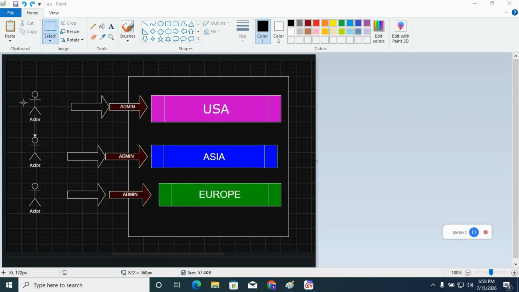Like if a person who is admin for the US region will not be an admin for the Asia region or Europe region. In the same way, a person who is an admin of the Asia region will not have access to the US region or Europe region. In this way, we can segregate their admin permissions across regions.